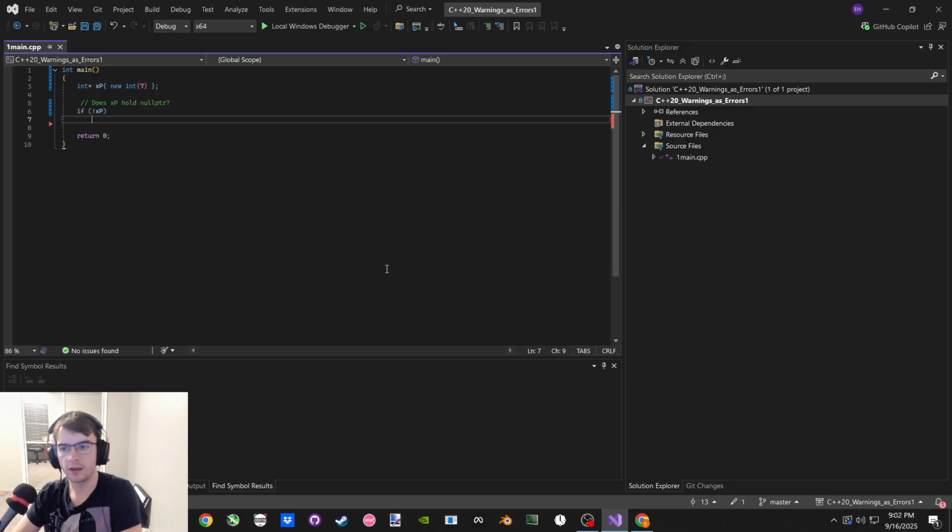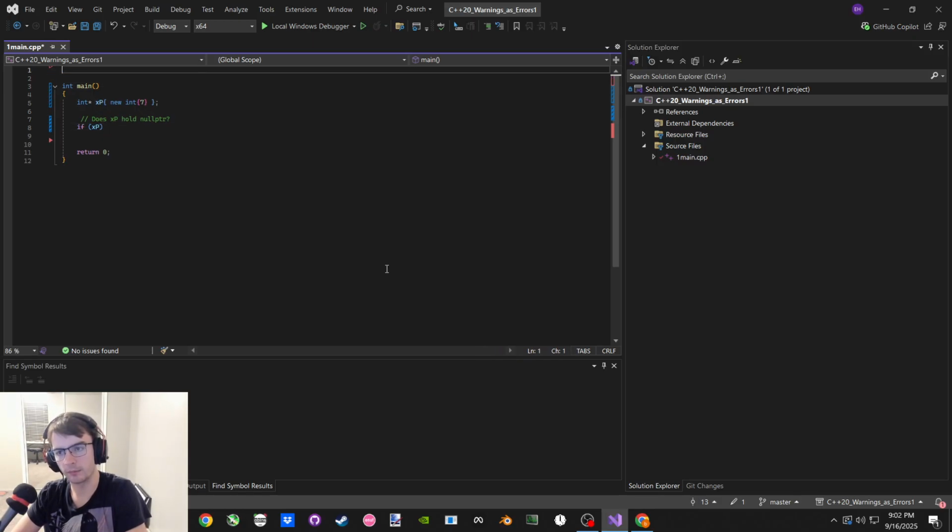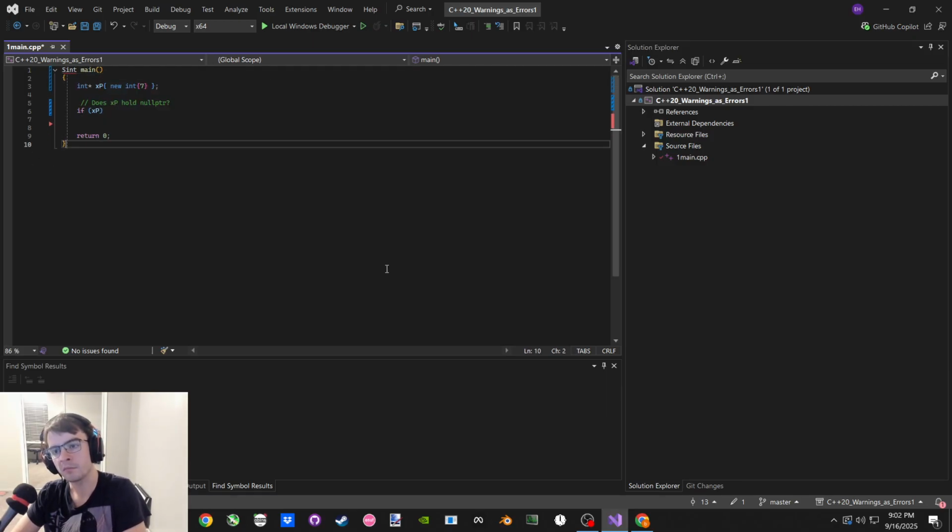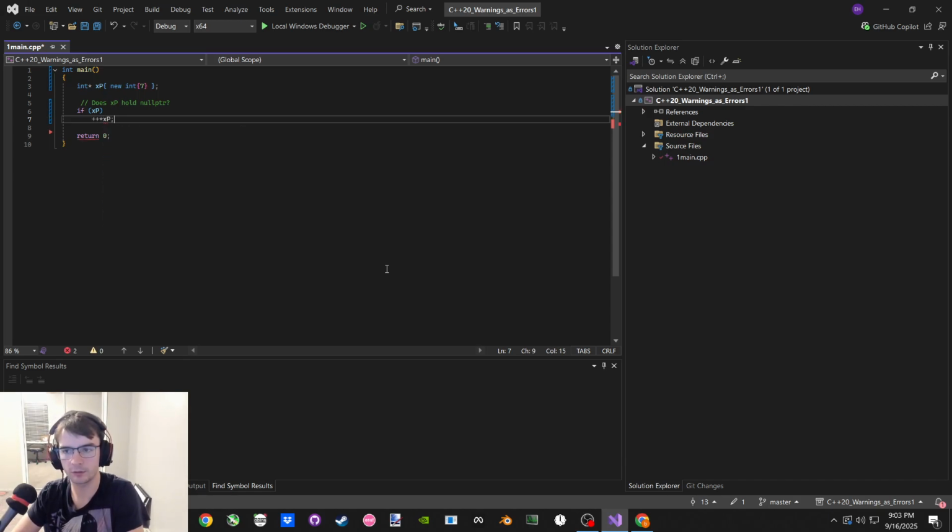We can check this, and then, oh hey. I mean, really, there are two things. When we have pointers, we want to check to make sure they're valid before we use them. Let's say I just want to increment xp.